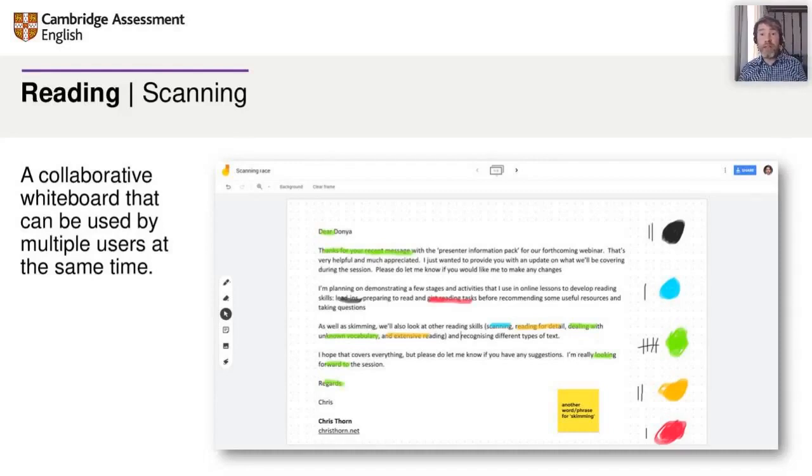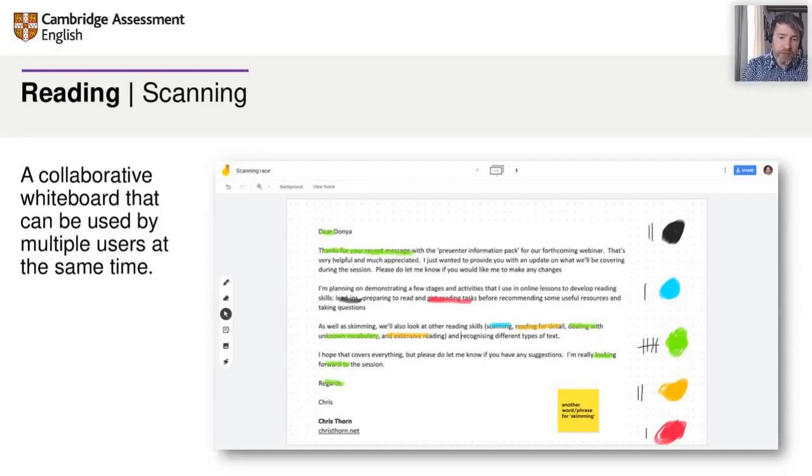Another really nice thing that you can do is get learners to race to identify an area of text that you are paraphrasing or summarizing. And that can help focus learners on sections of text rather than just small little word or phrase level chunks.